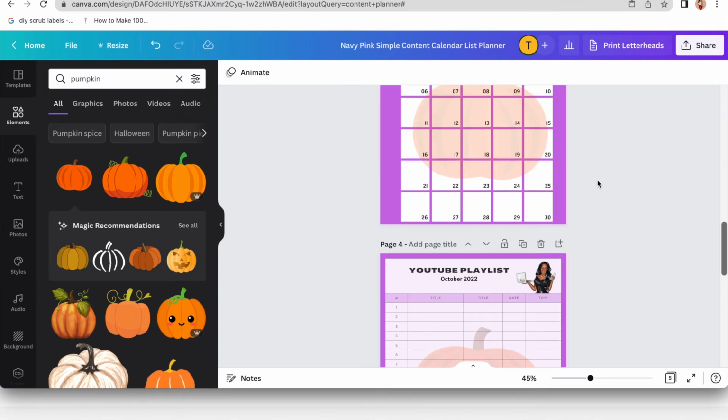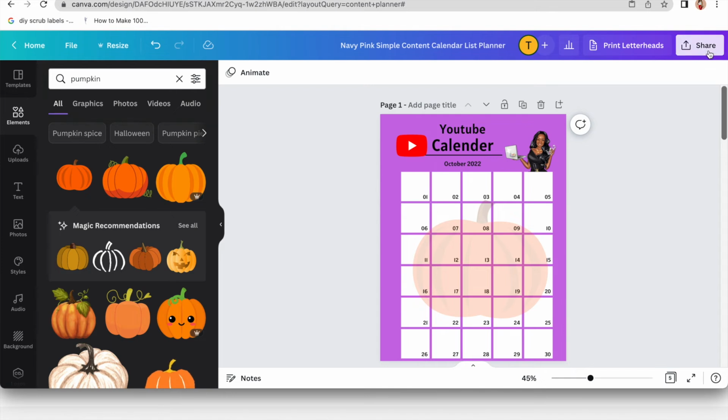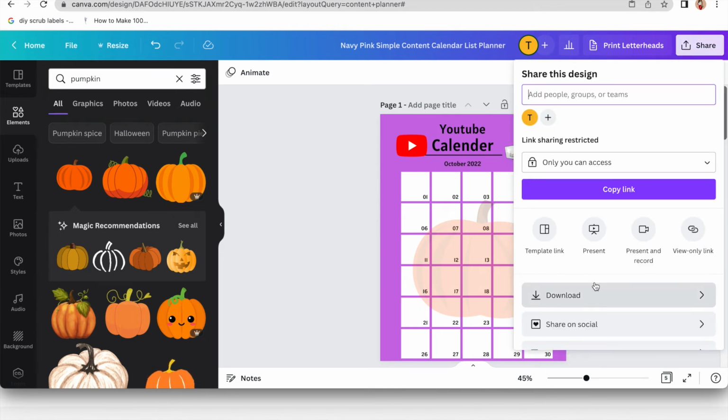Here I'm just proofreading and making sure everything is spelled right and in the right position.